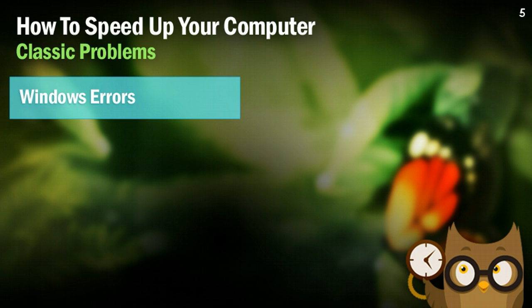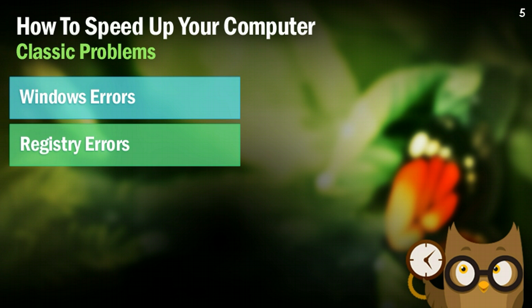The same idea applies to registry errors. Now, what your Windows registry is, it's essentially a database of information that gets recorded into anytime you install a program, uninstall a program, and this is the big one, even run a program. So you can imagine how often data is being inputted into this Windows registry. And whenever data is being inputted at a high rate, there's always going to be a strong chance that errors will arise. And like I said before, it's not anything malicious, it's not a virus, it's not malware, adware, anything like that. But they're just simply errors, and errors bog down your computer. So we need to go in and clean out our Windows registry, and I'm going to show you how to do both of that in just a little bit.